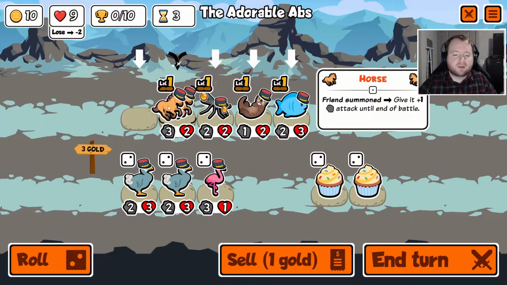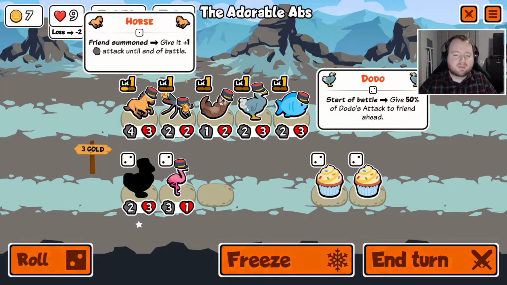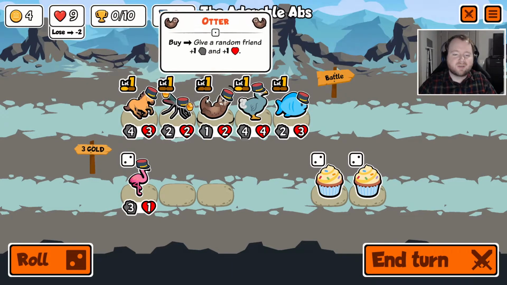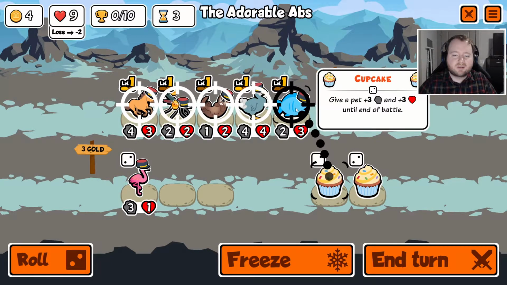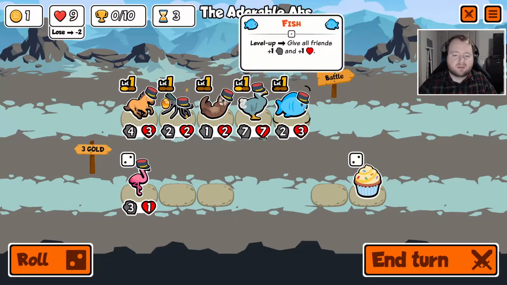I am going to do this. I'm going to do this. I should have... Well, we didn't really have room. I guess I could have sold the otter. Probably should have sold the otter. But I'm just going to do this. So you'll get 3 or 4 gold.